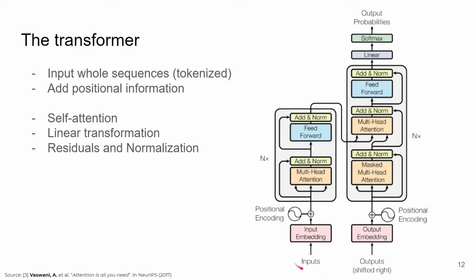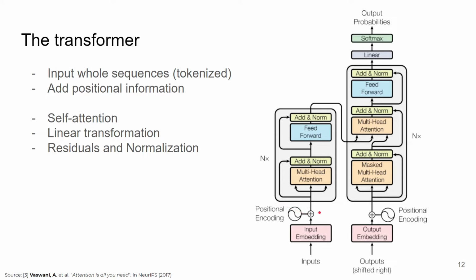First of all, the transformer is going to take an input, which is going to be a sequence. And this sequence, we want to divide it into elements. We will see this in a bit. If given an image, its elements are going to be the pixels, for instance, or given a sentence, the elements are going to be letters or words or something like that. So we're going to give it separated by those elements, which means we're going to tokenize it.